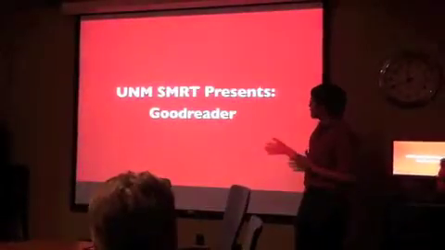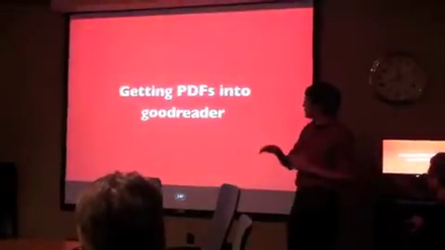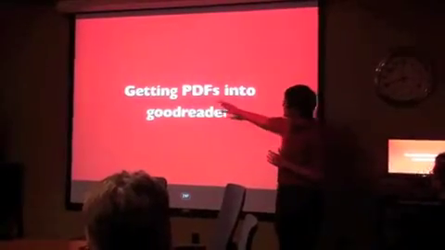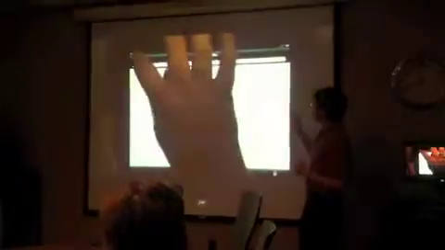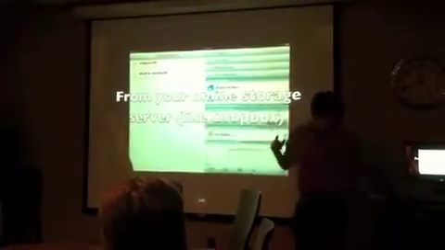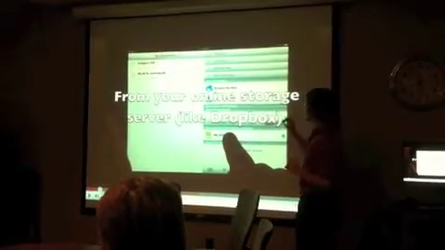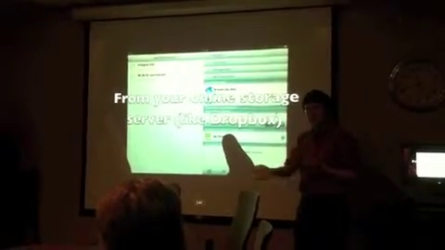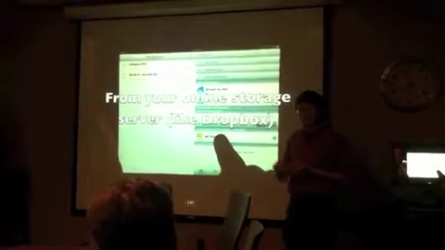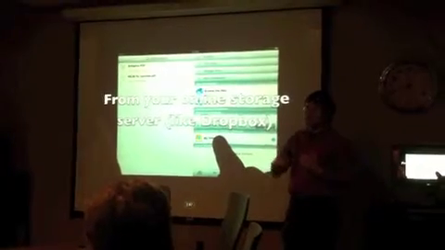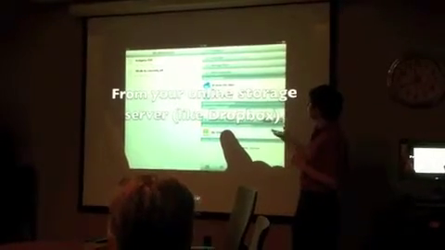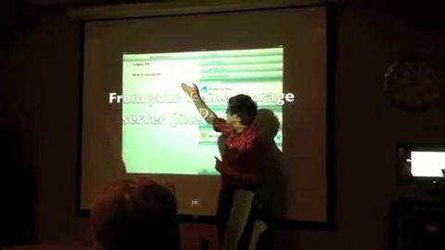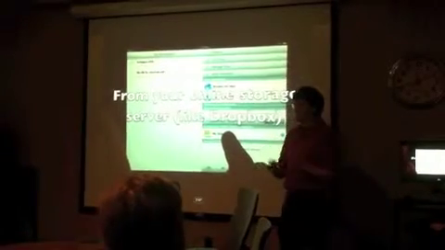One of the things that's critical for this software to work is to first incorporate the device or the material that you're going to edit. You can download from the internet. Here we show an example where you can sync with an online service like SharePoint. You can access SharePoint through Safari on the web browser, and download PDFs from Safari or from SharePoint. You get an option to open in GoodReader. You can open here, and they're going to show up in My Documents. And then you can open them, read them, and annotate them.